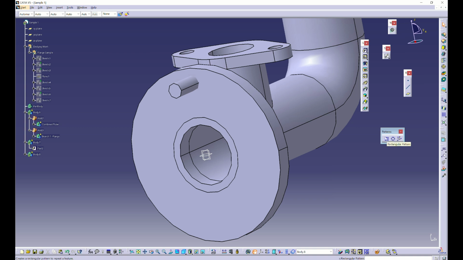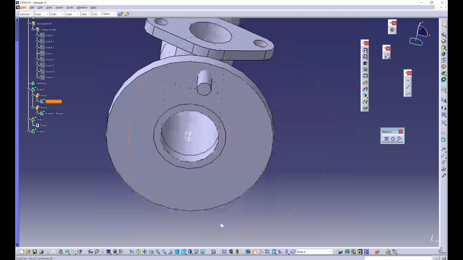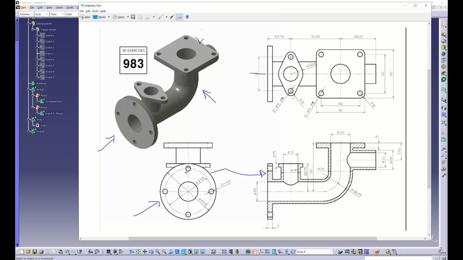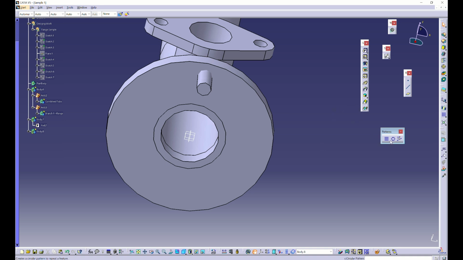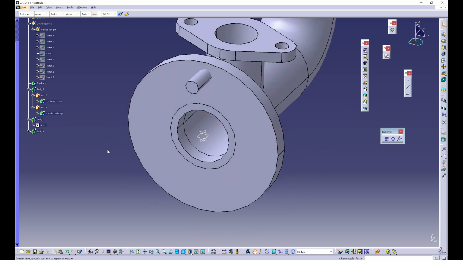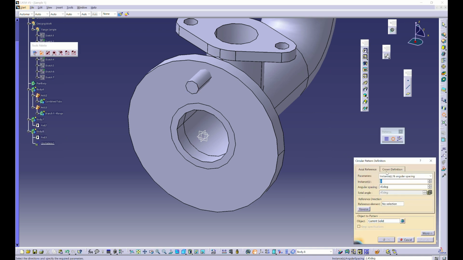So you can use these patterns to create, it depends on you. For example, you have this kind of pattern hole, so you can use a circle hole or maybe this pattern here. As long as you have the exact right dimensions, you can use it. But it's an addition of features, no? So I'll use circular pattern.